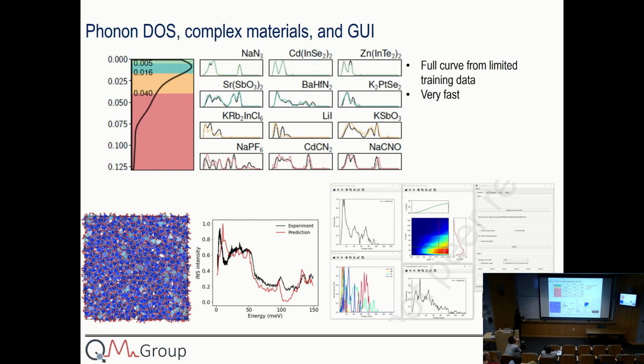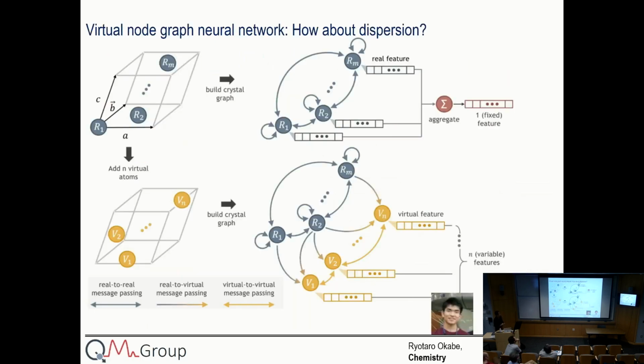Even for some very complex materials, in this figure a doped glass with over 5,000 atoms, you can generate the density of states very fast, even on your personal computer after the training, in a few seconds. So that's why our collaborator from Oak Ridge National Lab built this graphical user interface to help neutron scattering users predict the phonon density of states directly from the structure.